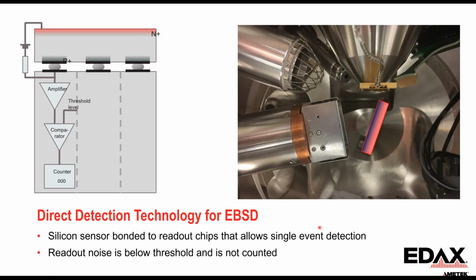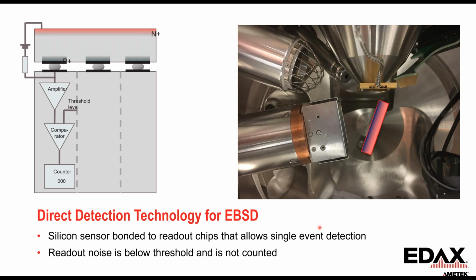So this is a picture of the detector. The sensor we use is positioned similar to a regular EBSD detector. We come in, we tilt the sample to 70 degrees, as we see in the picture here, and we position the detector so it's around 20 millimeters away. The sensor size here is pretty typical, pretty close in size to a typical EBSD phosphor screen. So the geometry is the same, the ports are the same.